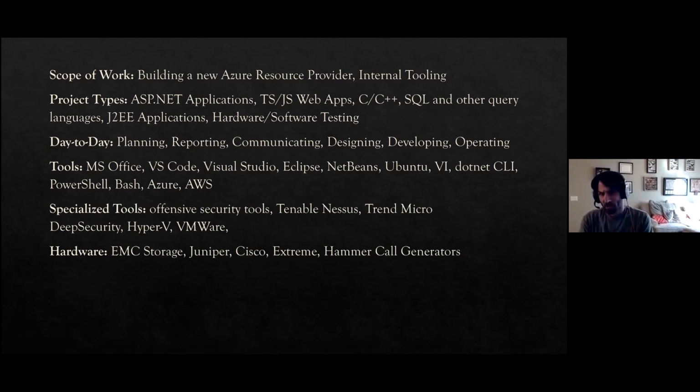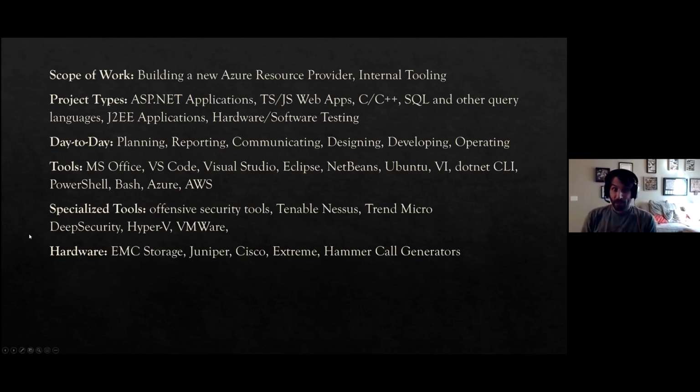And I also use Ubuntu, and again, a little bit of gray beardiness, working on a Linux or Unix system and writing code in VI. That's actually how I learned how to write code, or well, a text editor and BASIC back when I was young. But when I really got into code, it was mostly on Linux and then in VI. And then I use .NET, CLI, PowerShell, Bash, Azure, AWS, anything. Any tool that will help me solve my problems is a tool that's on the table to use. It doesn't really matter who makes it. What matters is how it helps you solve the problem.